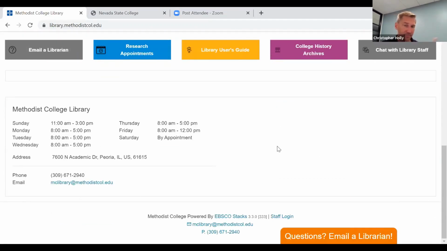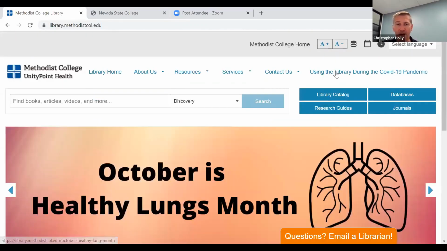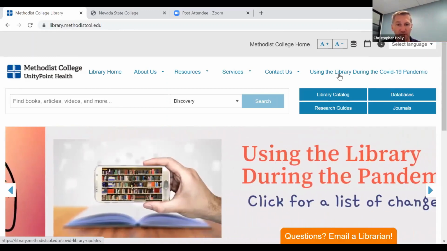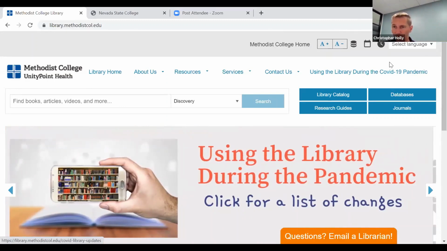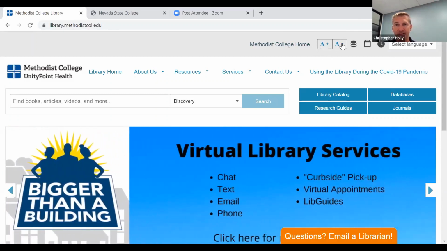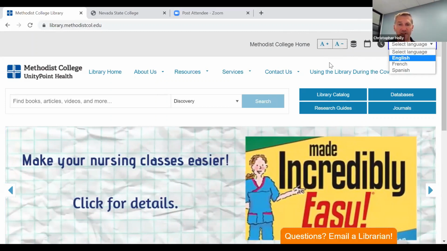Here you can see their contact information at the bottom. Lots of different ways to utilize and work with it. As you can see, a lot of libraries have been adding in special pages or even a pop-up box that shows up the first time you log into their page that talks about COVID-19 protocols and procedures and perhaps how they might need to interact or work with the library accordingly. Notice too at the top, if I need to easily change the size of any of the text or even see the website in a different language. If you offer things in more than one language, it's very easy to set up those kinds of things too.